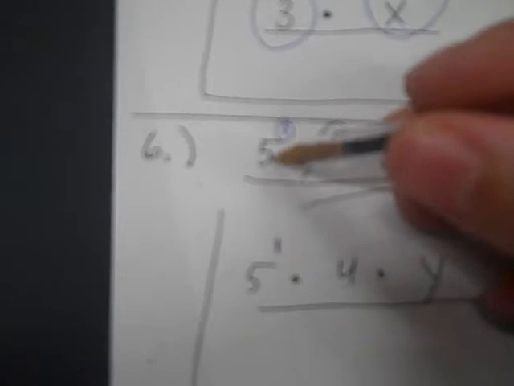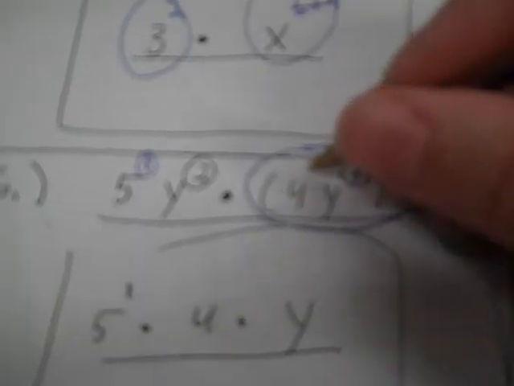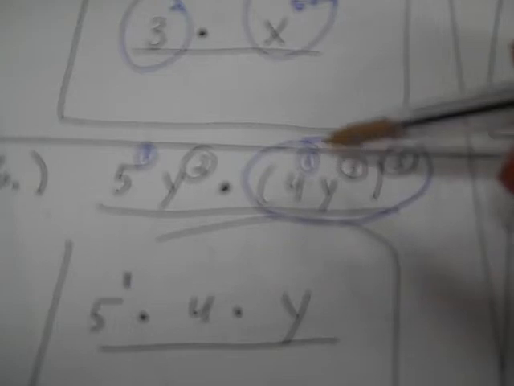It's to the 1 power. But it wasn't in a circle, so I don't need to multiply the 1 by anything. I just copy the 1 down. And that's the only 5 I have, the only big 5. So I move on to the 4. Here's my big 4. It doesn't have a power, so it'd be to the 1 power. And that's in the circle, so I need to multiply 1 by 3. 1 times 3 is 3. That's the only 4 I have.